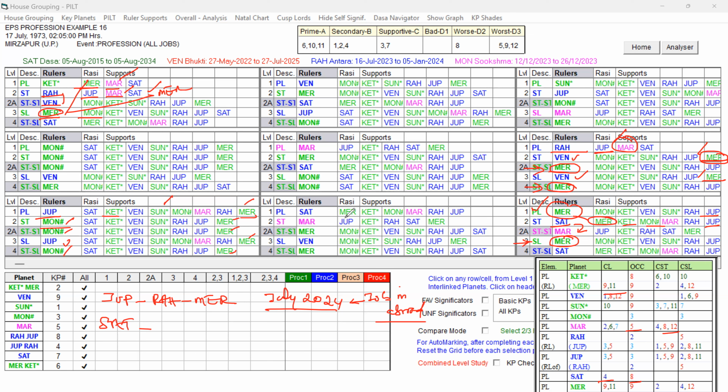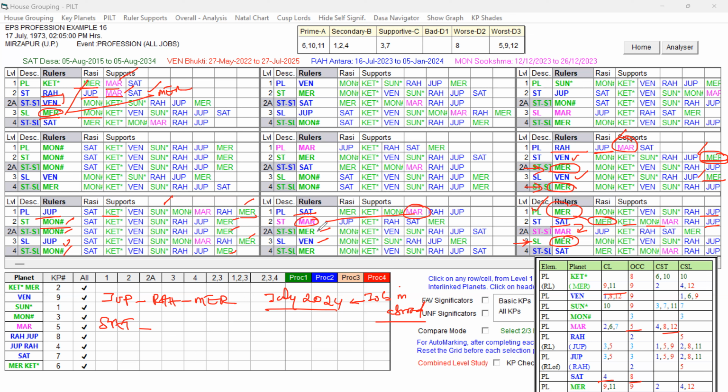In Saturn Dasa, you can see Saturn's star level is Mars, which has weakness, being both favorable and mixed key planet, and also forming ruler link. Its star level is weak by way of Mars, but that is not being further supported by the second-level and sub-level planets. The sub-level planet, of course, also has that weakness, but it is not getting the influence of Mars by support. Otherwise, that impact would be more unfavorable.